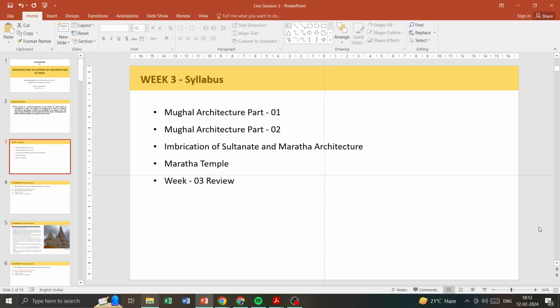And then fourth is about the Maratha temple, which is very different compared to other temples in India. There are of course similarities, the main scheme is similar, but Maratha temples tend to use a lot of Mughal architecture elements or Sultanate elements in them. So that's what makes them a little different. And then the fifth lecture was about the overview. So without any further ado, I'll start with the question answer.